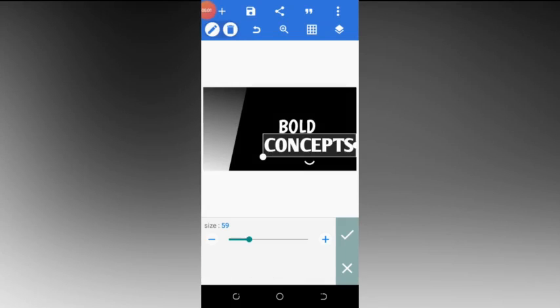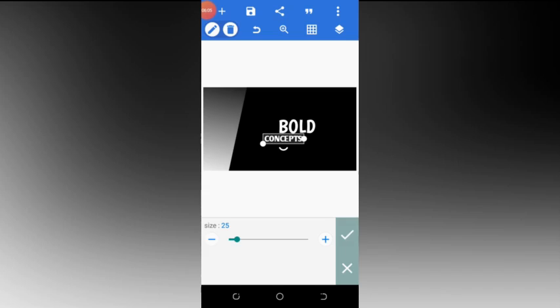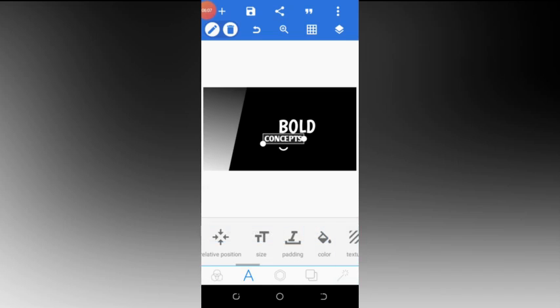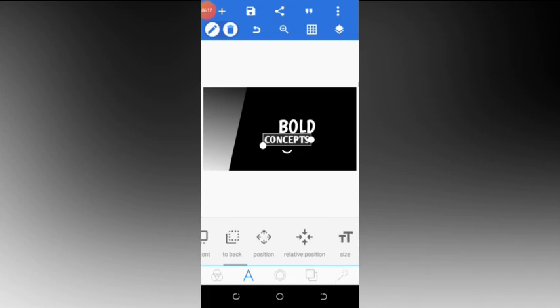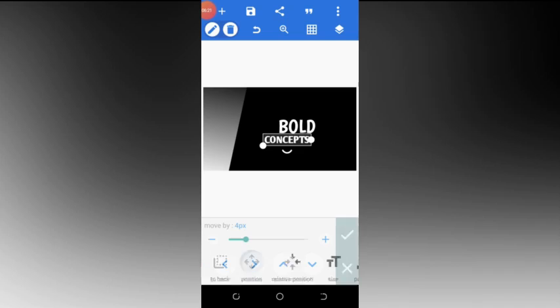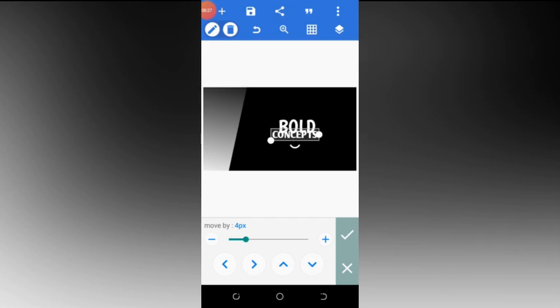So click on size, and then we're going to change it to something like 30. Yeah, 30 is okay. So come to position again, and then we try to fix it together.